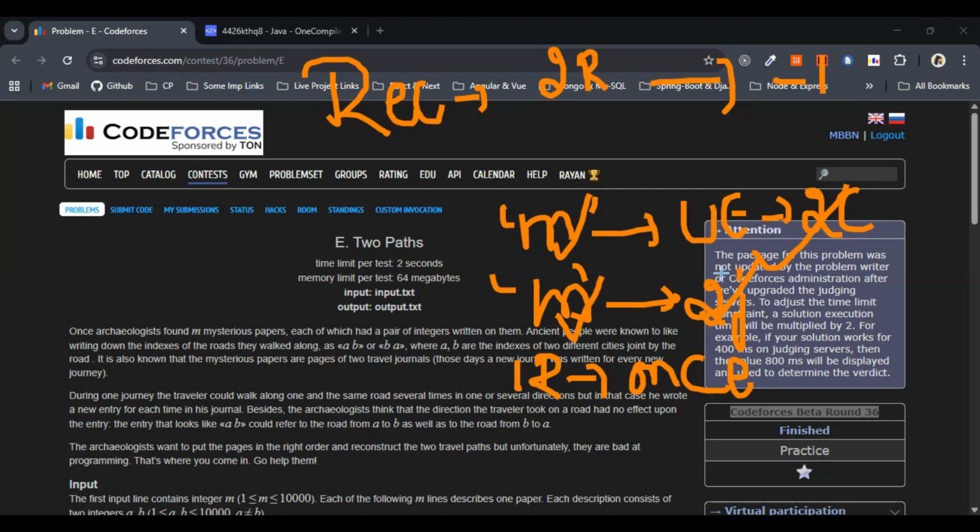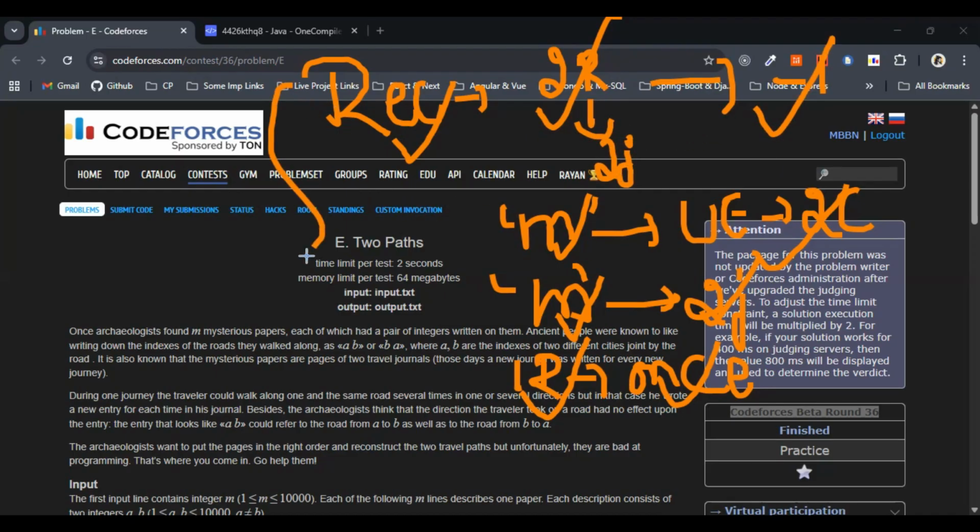Each journey can repeat edges, and every record must be used exactly once. We have to reconstruct two non-empty sequences of the record indices that represent the order of the roads traversed in the two journeys. If it is impossible, then we have to print -1. I hope the question part is completely clear.